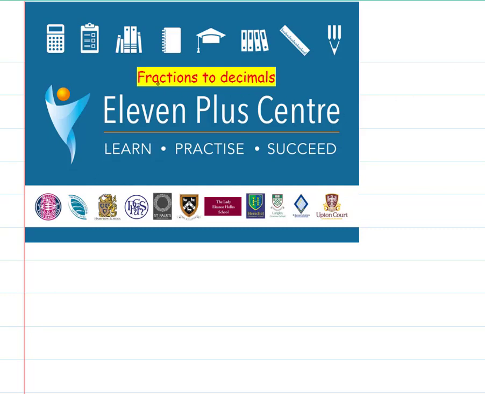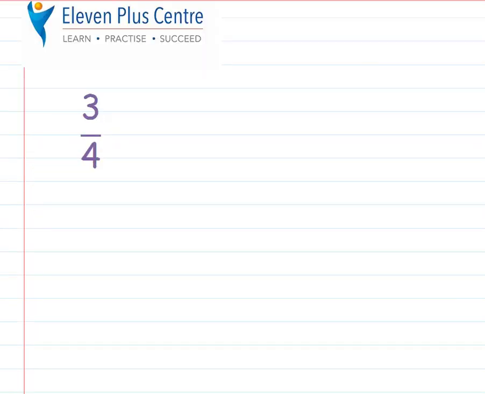Today we're looking at fractions and decimals and how to convert fractions into decimals. So let's look at this. Okay, so here we've got 3/4, and we all know that 3/4 is 0.75 as a decimal, but let's look at mathematically how it's possible to convert 3/4 into 0.75. As usual, I've got some steps for you, and all you need to do is just follow them. The first step is to rewrite this fraction like this. And the next step is to divide the top number by the bottom number.